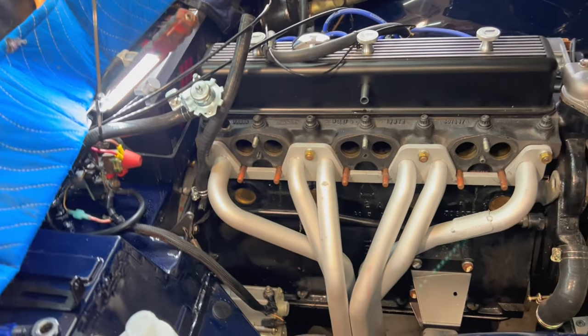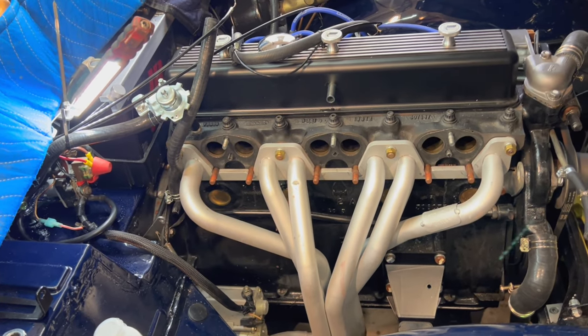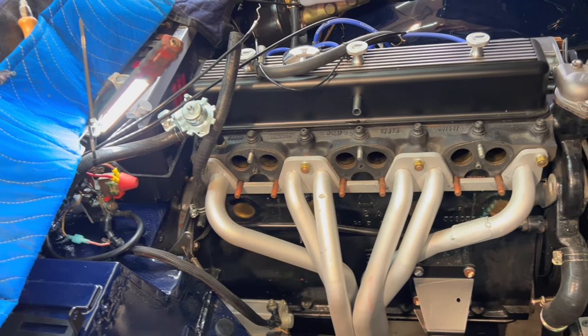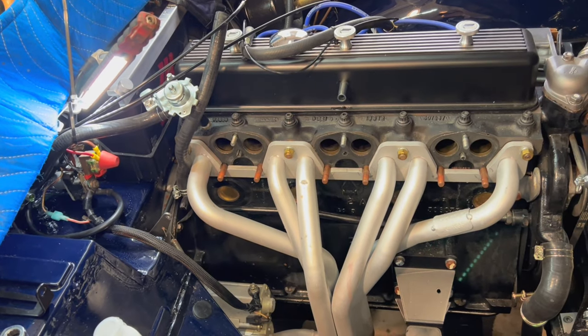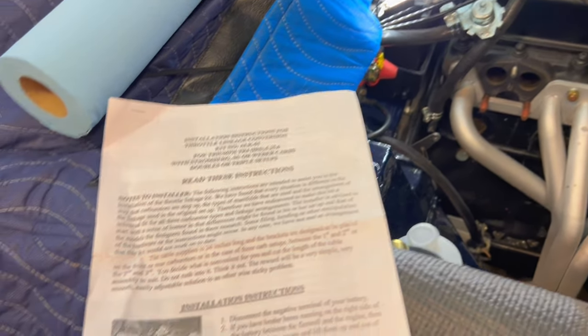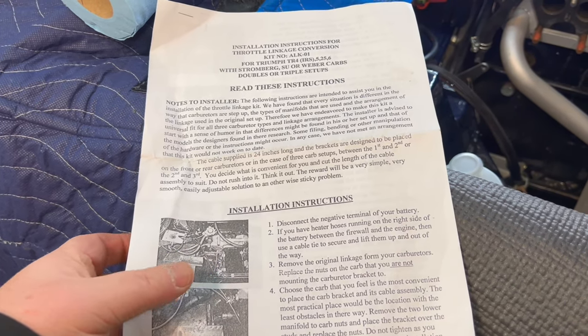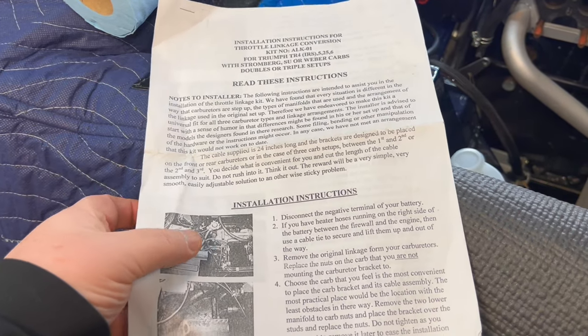All right, so the first thing we're going to do on the project is actually work on the throttle cable installation itself. As mentioned previously, this is a Ratco throttle cable, and we have the instructions here directly from Ratco. These are in black and white, but if you go on their website, there's a color version of them if you need that.